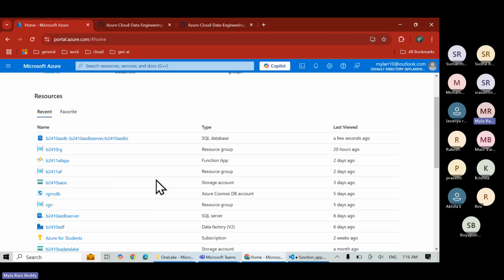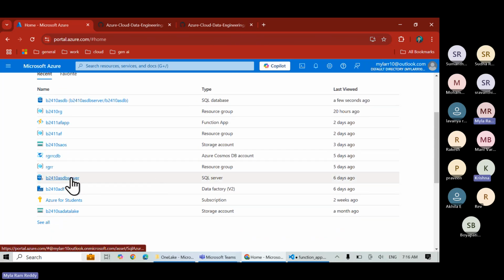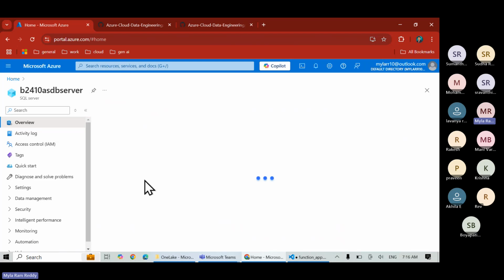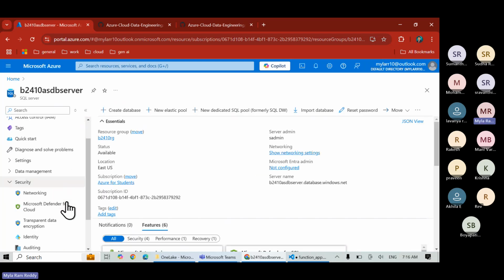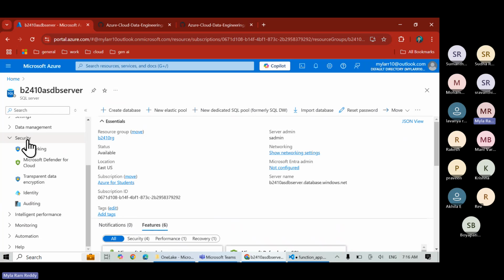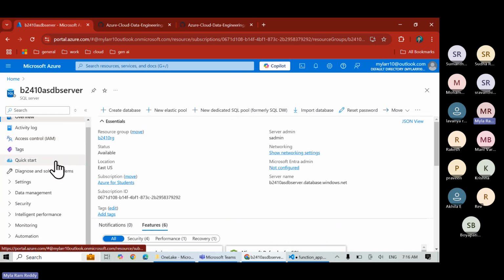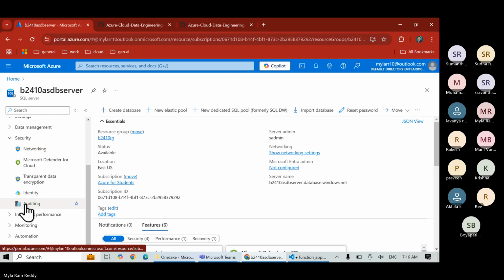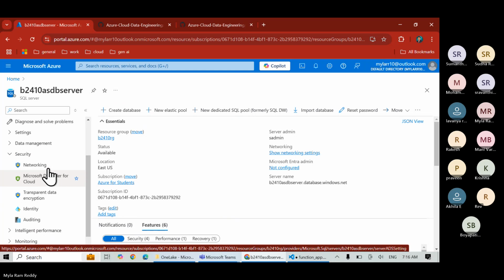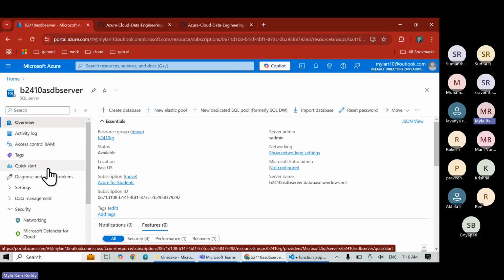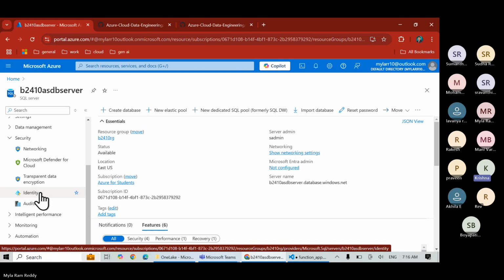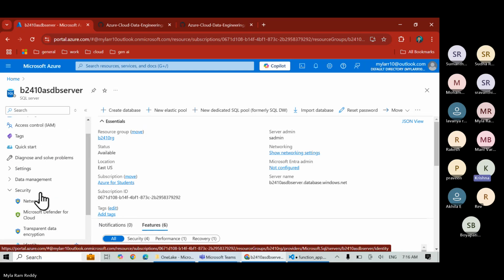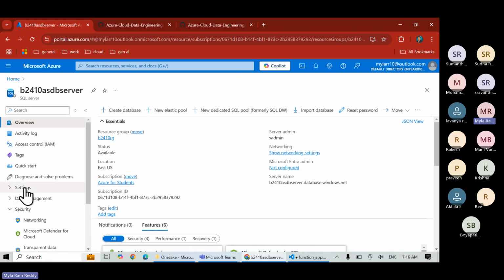Server, if you go, then we have security, then inside the security, data management settings, access control.